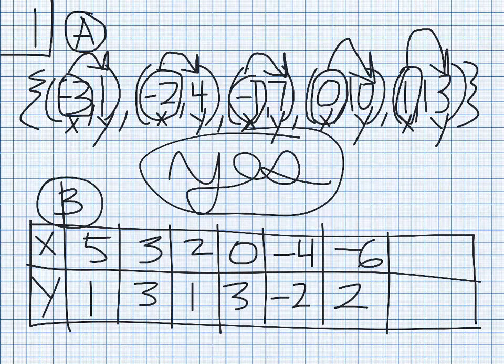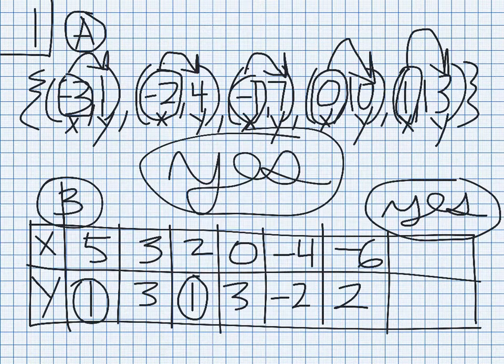Now, what you might see here is that the y value, the wife, you see this 1 and 1. Now, here's what I'll tell you. So that wife has 2 husbands, right? That wife has a 2 and a 5 as a husband. And in this situation, that doesn't matter. The only way we're looking at this is we're making sure that every x value only has one y value. All right, so it passes this situation. So again, this is a yes. It's a good relationship. Even though the wife has a couple husbands, in this case we don't care.